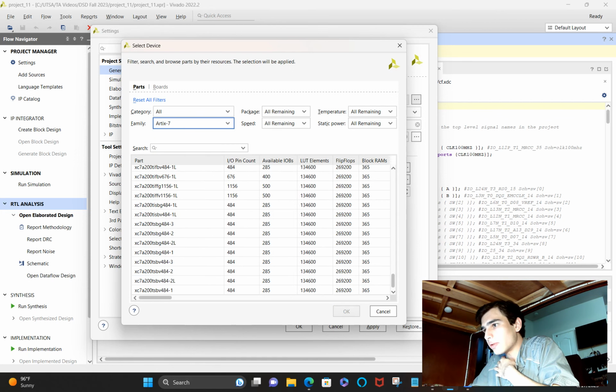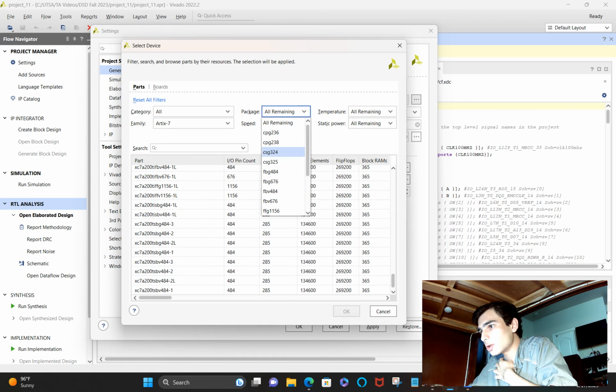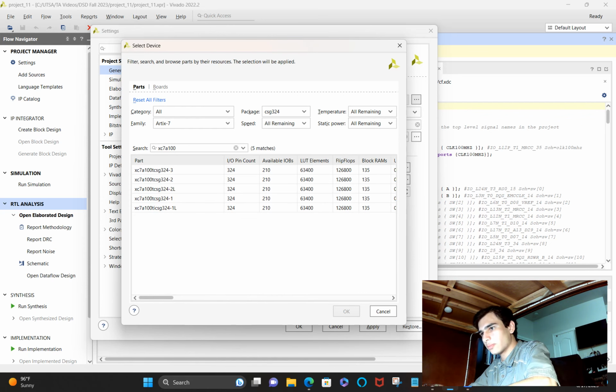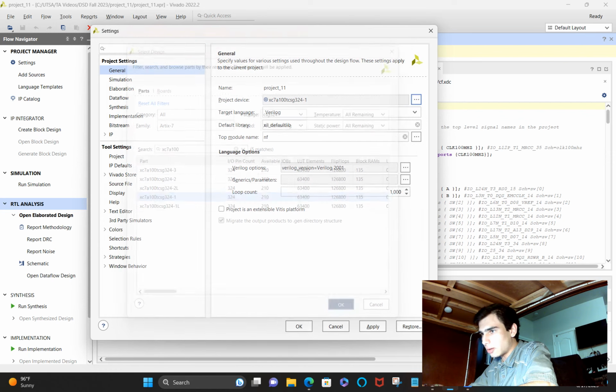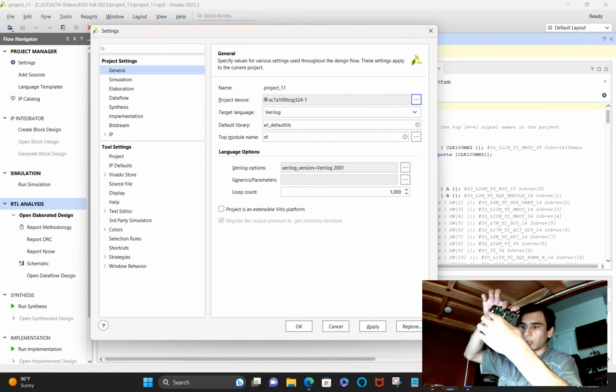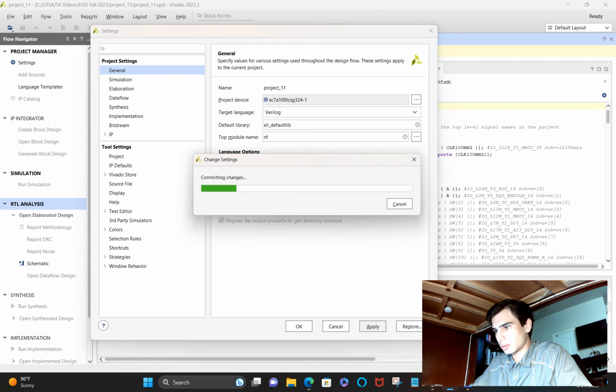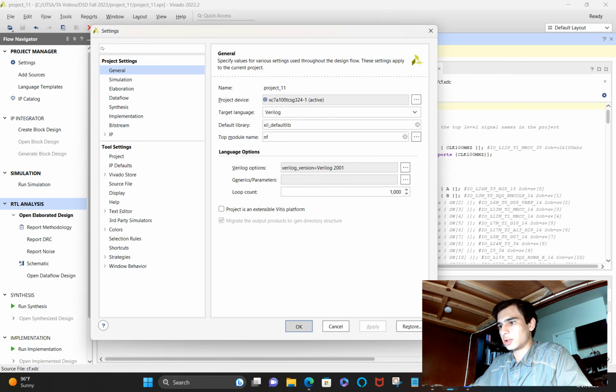So it's gonna be Artix 7, package CSG324, XC7A100, and it's going to be this one. So yeah, just write that down. That will always be the same for this board. If you get another board, you will need to look up what the specific things are for that. So I'm going to click apply, and then OK.